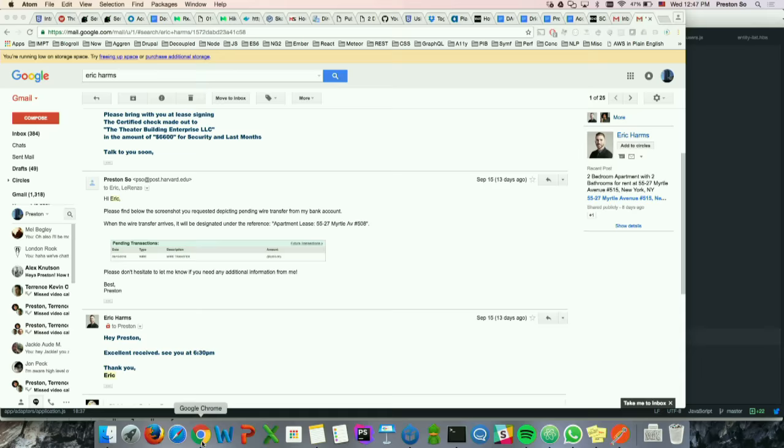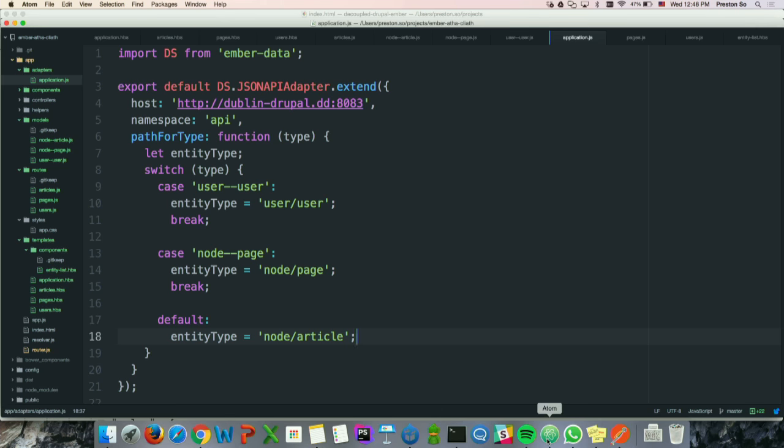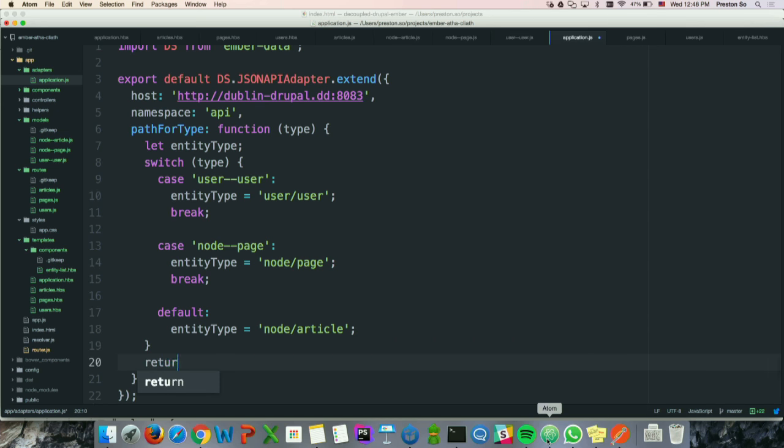Now, one thing that you might have noticed is that Drupal 8's REST uses a query parameter string to dictate the format. Unfortunately, Ember doesn't necessarily know that, right? And this is one of the cases where we have to bring Drupal and Ember closer together. So I'm going to append this to the end of the string. The way I'm going to do that is, when you return the correct type that the adapter is going to use to fetch this information, I'm going to get the entity type, which is one of these things, plus the format that we're using here, right? Now, that's our adapter. We've customized it to recognize Drupal.